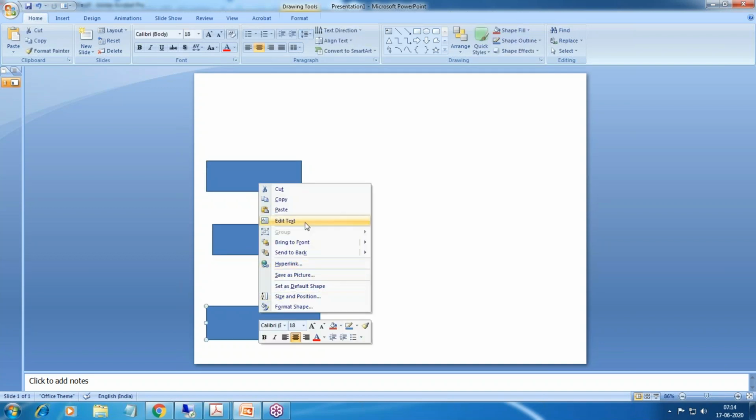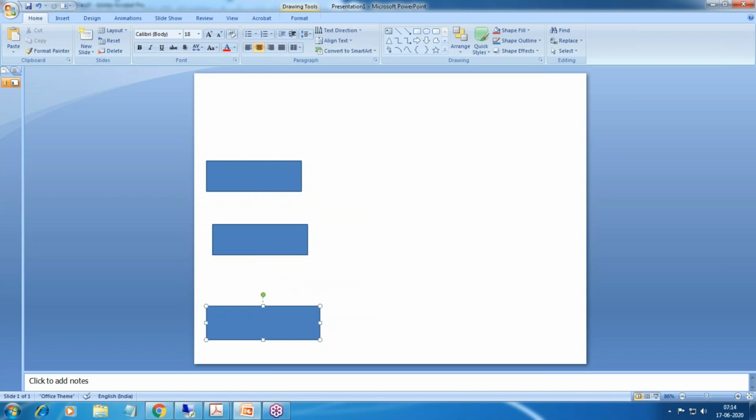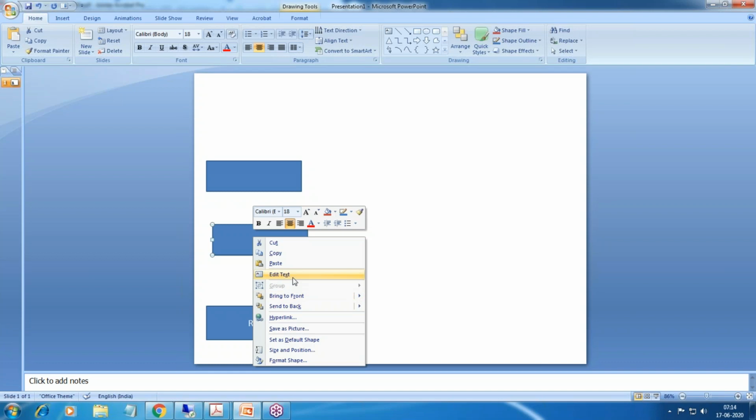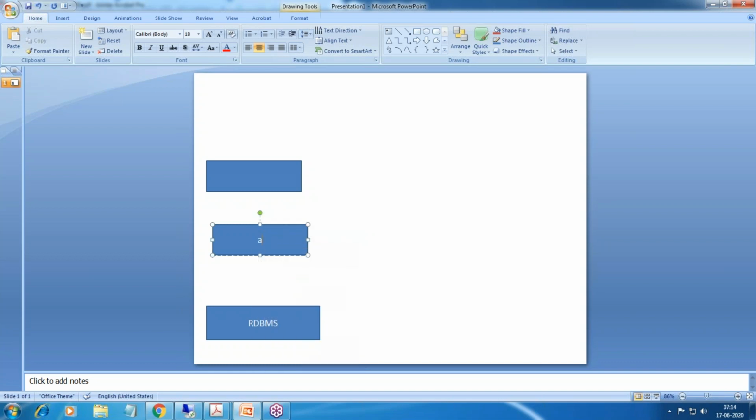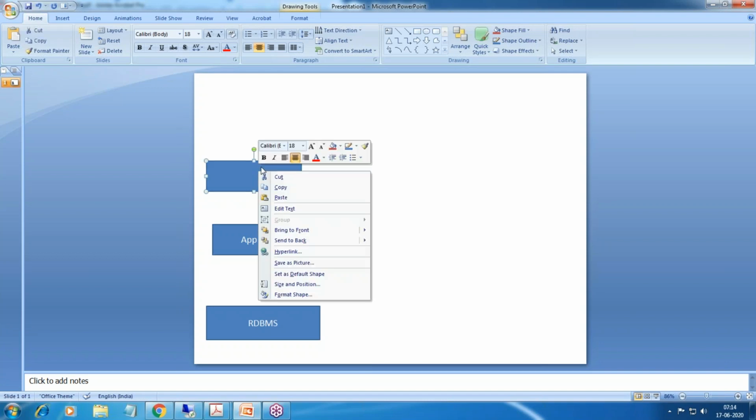I'm just collecting all the information you told me. So here you have a database. I'm taking this as any regular RDBMS. This can be an Oracle system, this can be an SQL system, this can be anything, so no specific database. This is my application area, and this is your GUI.